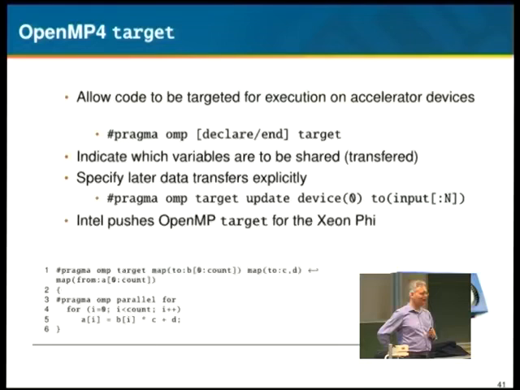I don't think it surprises anyone if I say that this kind of offloading in OpenMP currently only works for one device, being the Intel Xeon Phi. Because Intel is really pushing OpenMP4 as the default programming model for Xeon Phi. So ICC, the Intel compiler, is currently the only one who has full support for targets. It's not present in Clang or GCC whatsoever, right now.